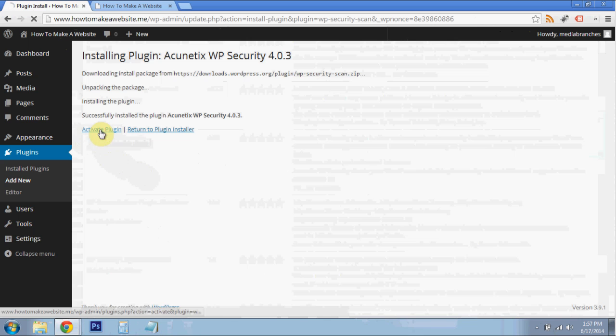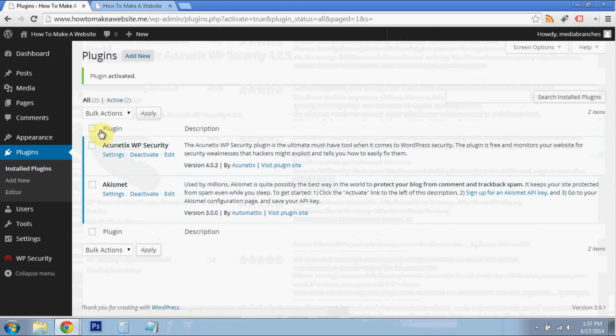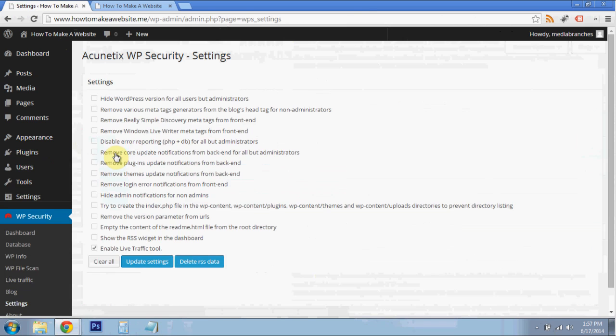Then I'm going to activate it, and let's click on settings. Let's check all of these, except for this one, you don't need that. And I'm going to uncheck that one right there. Let's update the settings.